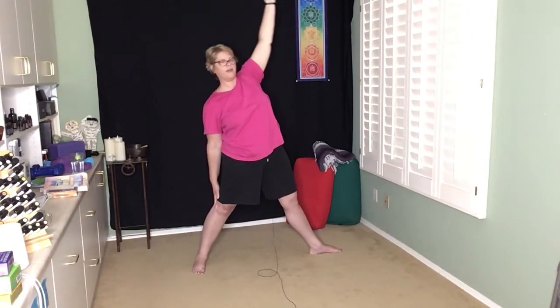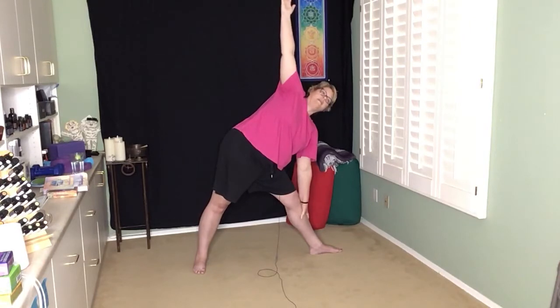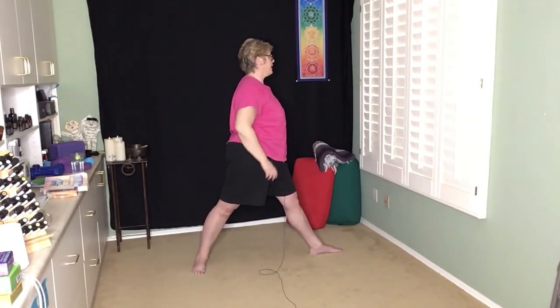Inhale, come up. Take your right hand down. You can put left hand to your waist, shoulder height, or up, and tip down over your straight right leg. If balance allows, take a look up towards your left hand. Good, strong belly. Inhale up, turn to your right.